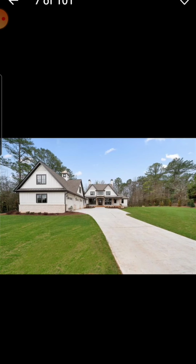Some more angles. I do like the amount of angles they're showing on the exterior here, giving you a great idea. Often you'll see in these high price points that they will not show a lot of angles, not show really exactly what's going on. Sometimes that's just because of the location. In this case, they have quite a bit of space, and it's quite nice, including that privacy there. So sometimes they try to hide it, but in this case, it looks good.